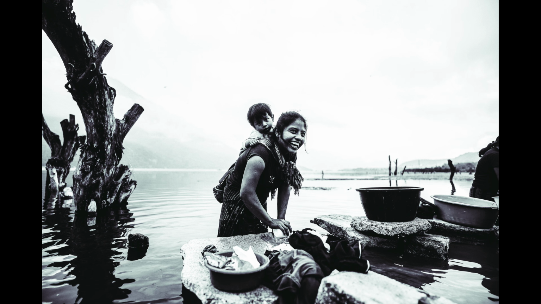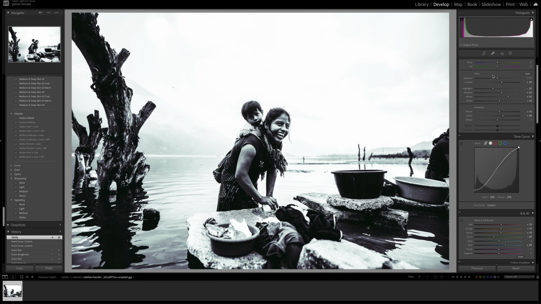So I hope you've enjoyed that, and do try them settings on your images, see how they turn out. Like I said, just tweak them, change the highlights and shadows and the tone curve accordingly. You can isolate the middle points there. If you prefer it to be a little bit more contrasty like me, you can push it up. If you want it a little bit more flat, then of course you can bring that down as well. But yeah, I hope you've enjoyed that. Again, it's a really simple edit for anybody to do, but it's a really good starting point to learn about Lightroom, but also creating your own style of presets.